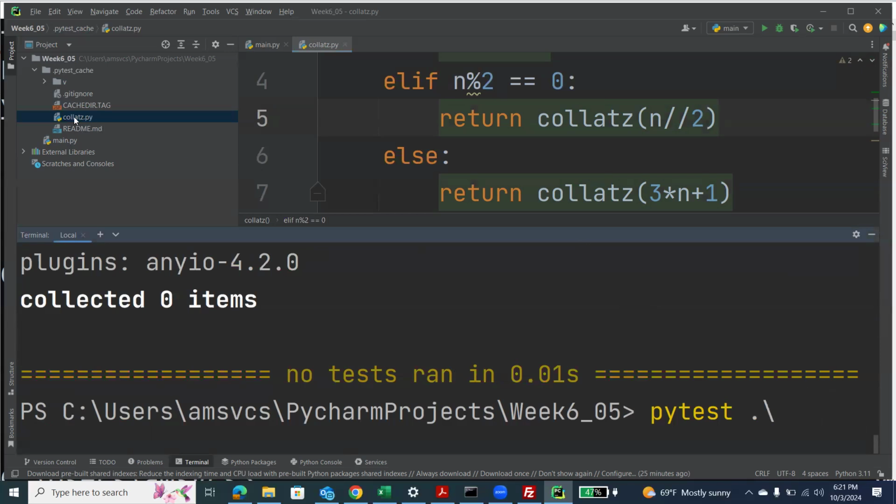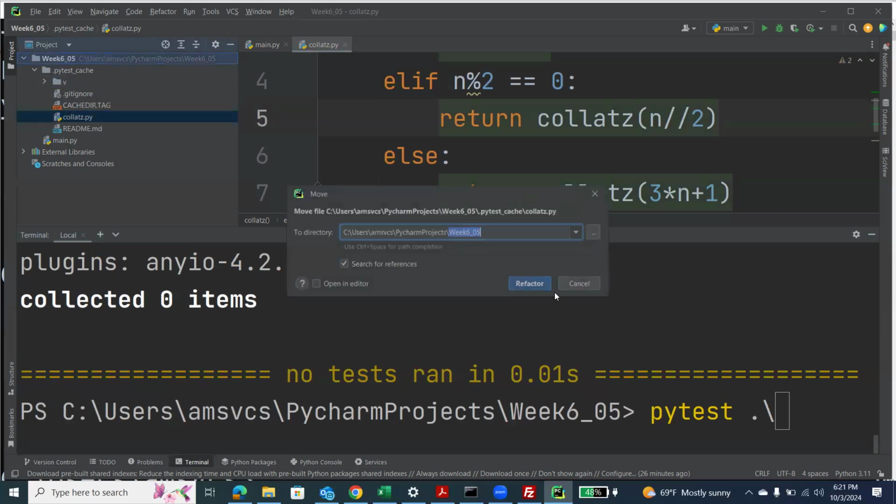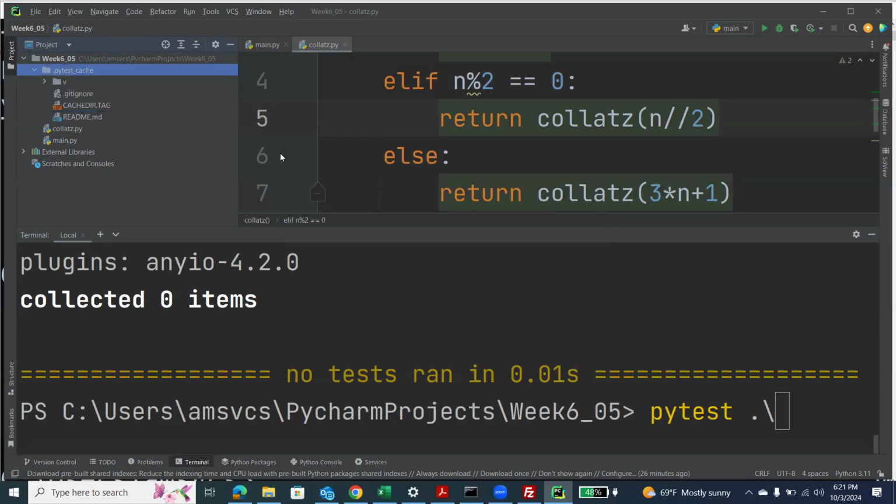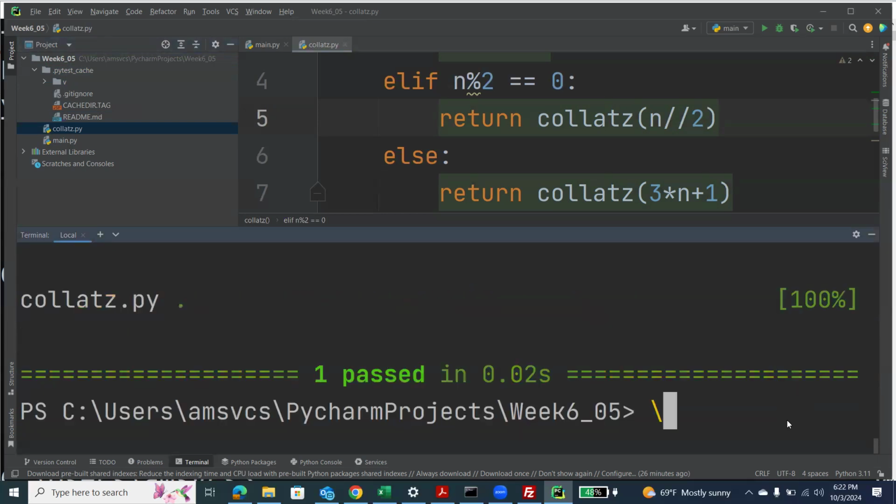For some reason, it's in the folder. Oh, thank you. Okay, let's move this to my root. Okay, now it's in my root. PyTest collats. Okay, one test passed.